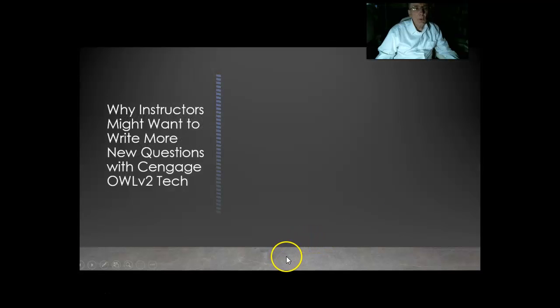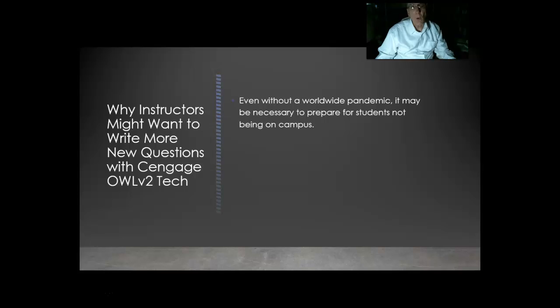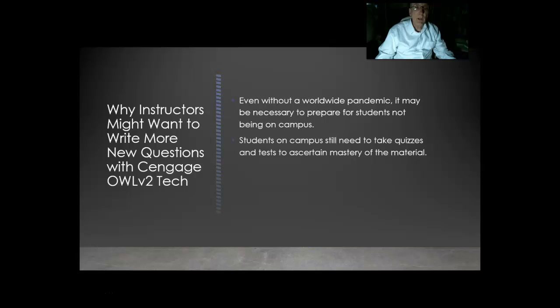Why must you think about writing new questions with Cengage AL version 2 technology? Well, there's a lot of reasons. Even without a worldwide pandemic, it might be necessary to prepare for students not being on campus, extended snow days that sometimes last a week or longer. Students on campus still need to take quizzes and tests to ascertain their mastery of the material, and it's kind of difficult to do this two different ways.